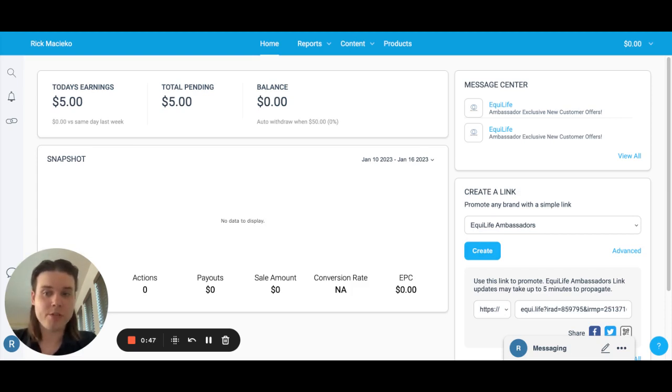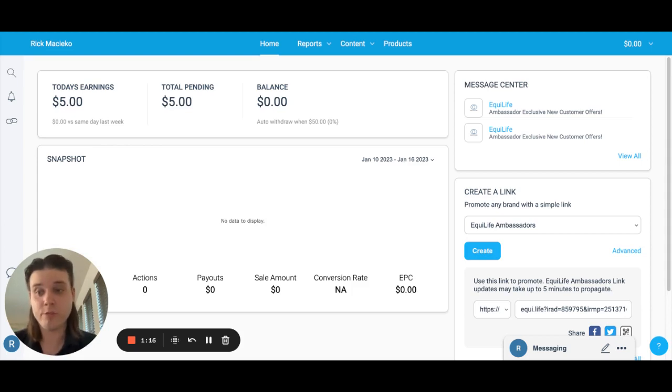And when they pay out to you, there's only two ways Impact pays out to its users. They either do an electronic funds transfer to your bank account, or they'll transfer the funds to a PayPal account. Those are the only two ways. Impact does not cut checks. They don't send you an envelope with cash in it. Those are the ways to get paid out.